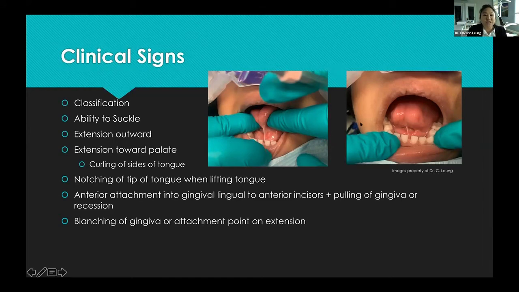Do you see a little notch in the tongue? This is a great picture of a kiddo who had a little notch in his tongue. You can see it forms a little heart here, and you can actually see it from this side and this side. So that's a tie right there.